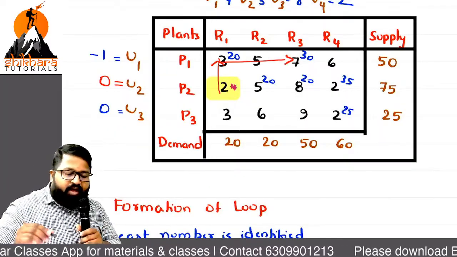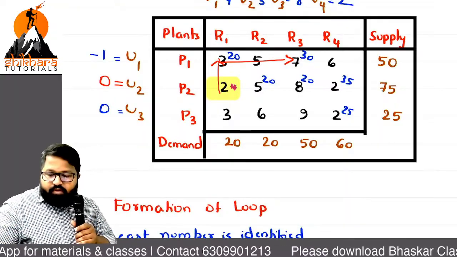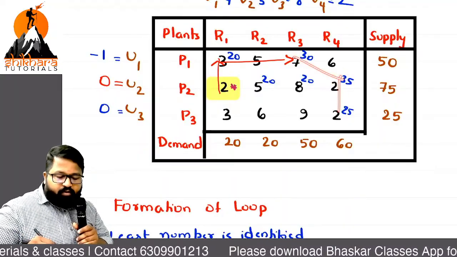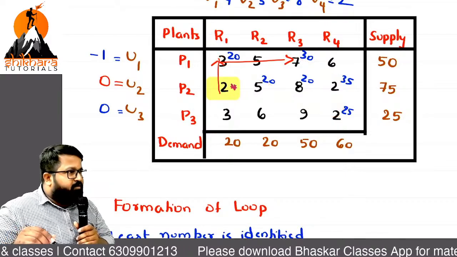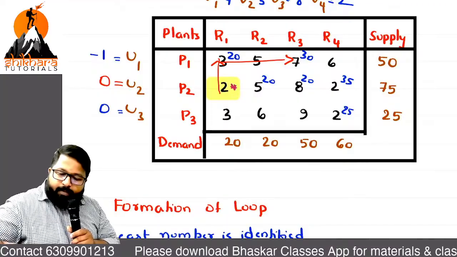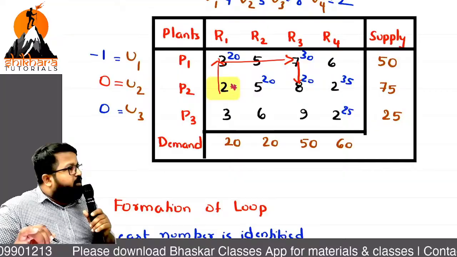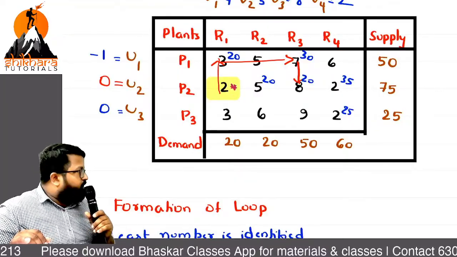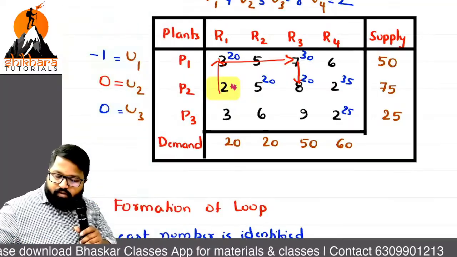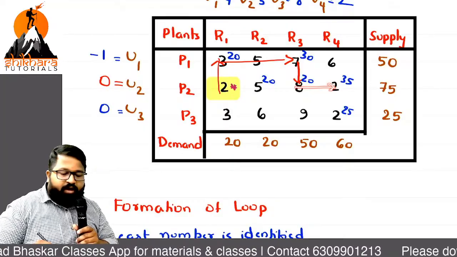P1 R3. From there, where can I go? Sir, I can go here now, and I can go here. Finally, I can form like this. It is not at all appropriate. So the next best alternative is, so here I have done. Now any other alternative? Sir, I can go like this. Okay, I have gone there, and which alternative is next?